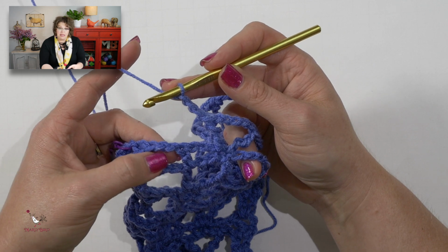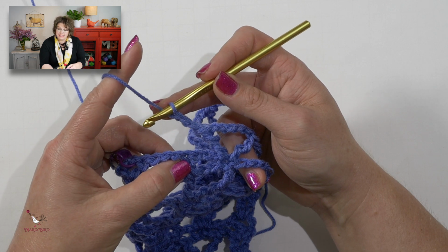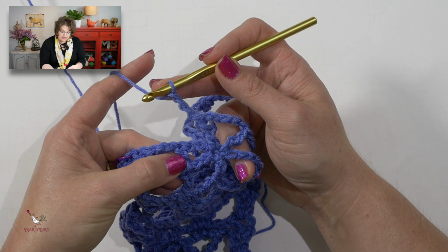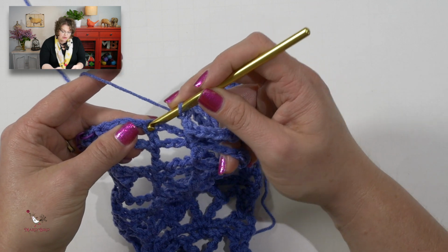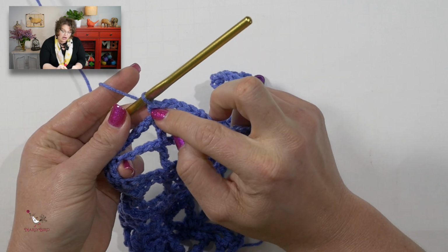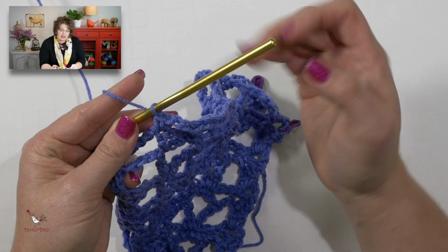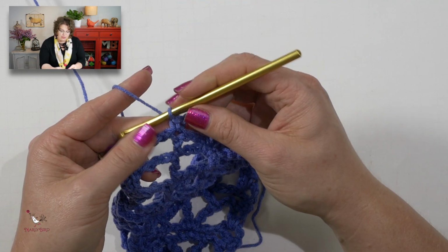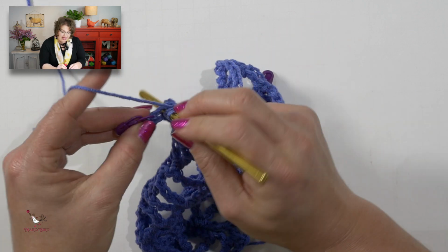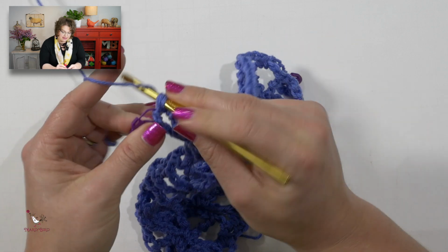will work into that double crochet to once again create a new base for a new large V-stitch, okay? So here's the double crochet that we created on row 14. So we need to put a single crochet right there. So that way on the next row, we will place a large V-stitch right there. Because remember, we've been putting large V-stitches in the single crochets of the previous row. So now that we have a single crochet there, we chain 3. And we will end with a V-stitch right here at the very end.